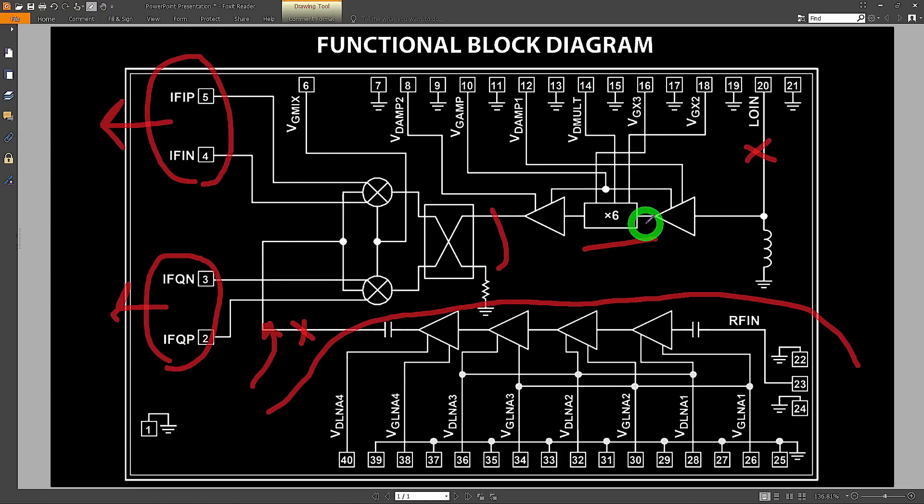One of the really nice things about reverse engineering gallium arsenide, indium phosphide, or gallium nitride — the III-V processes — is that they don't have many metal layers, only maybe two or three. As a result it's really easy to see what's going on because they cannot hide many layers behind each other. The architecture almost looks exactly like what's drawn in the block diagram, so it's really easy to reverse engineer. These chips are often not flip-chipped, meaning they face upward and are wire bonded, so it's very clean to look at the die under the microscope.